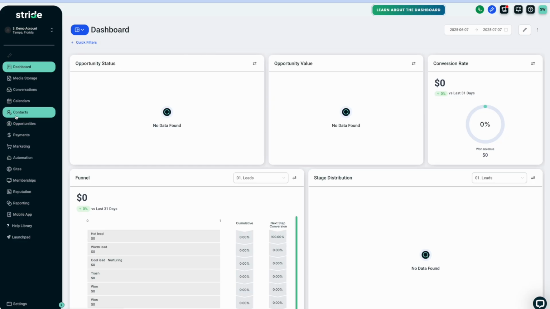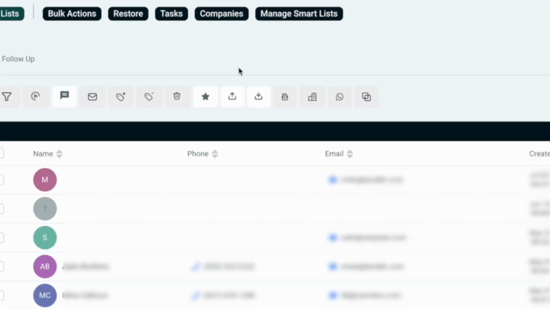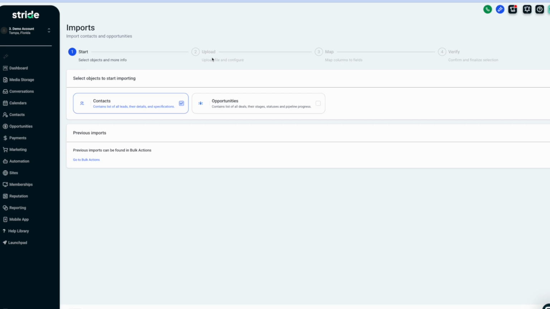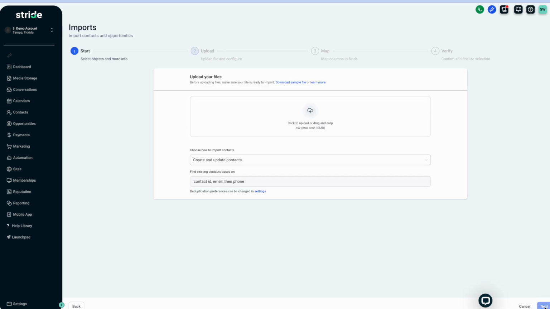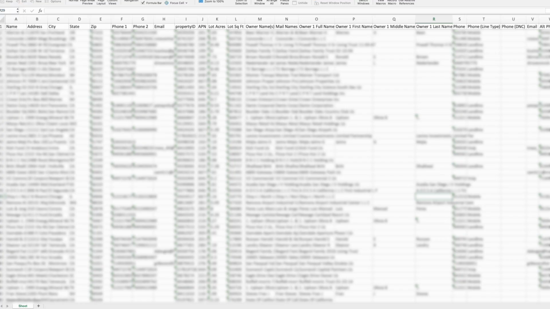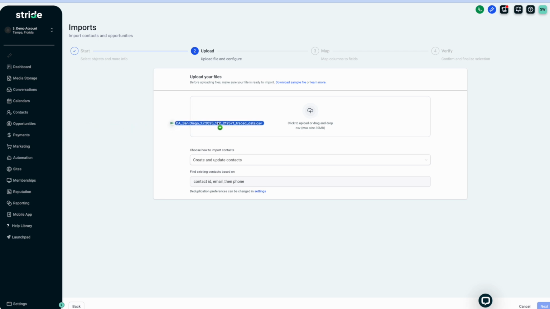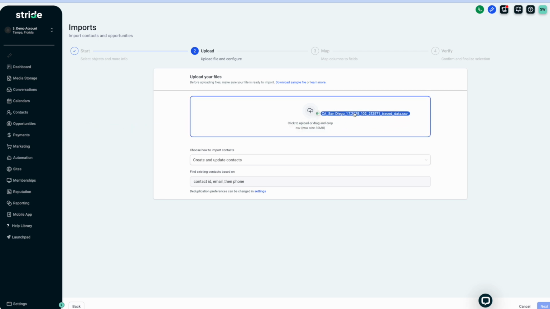All you'd have to do is go over here to contacts in your account and go over here to import contacts and check this box right here, click next, and we're going to save this file right here and then bring it right in here. And keep in mind, this does have to be a CSV file. So if you downloaded this as an XLS or XLSX file from your data service of choice, you're either going to have to save the file as a CSV file first, or just make sure you get it from the original source as a CSV file.